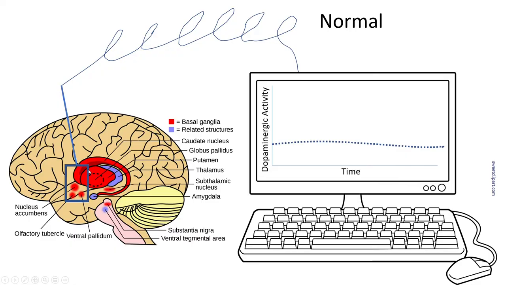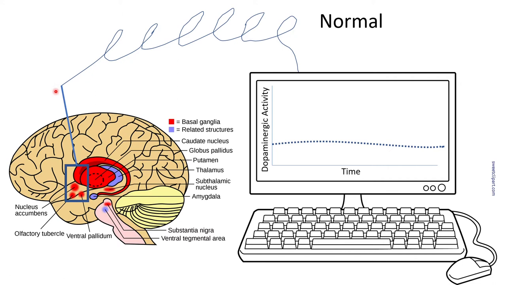All right, so what we've got pictured here is a brain, your brain, and there are a number of regions highlighted. You can see the nucleus accumbens, the olfactory tubercle, the ventral pallidum. I could have probably also included the ventral tegmental area and the substantia nigra and some others. But regardless, it is this area of the brain where we find these regions that are highly involved in motivation and reward. I want to talk about how prediction error signaling works.